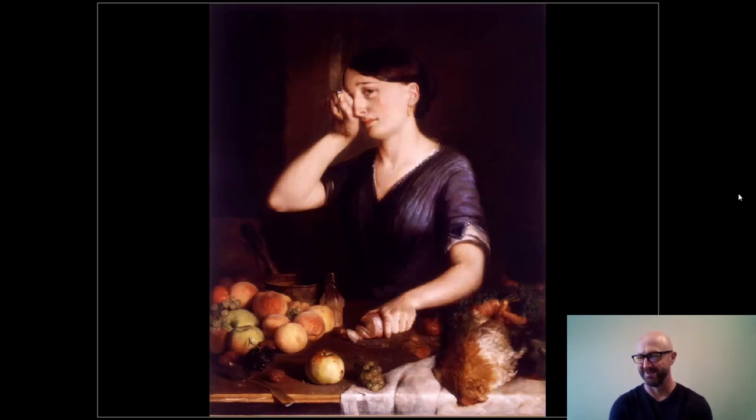Finally, putting these things all together in a way, this is a work that is called Peeling the Onions. And you've got, once again, the woman taking care of the presumptive family. She's cooking. She's surrounded by things that are symbolic of both cooking, but also the idea of woman as procreator. Fruit, historically, is symbolic of women's ability to bear children, or to be sexually available. So you see all the peaches and apples on the table, some berries and grapes as well.